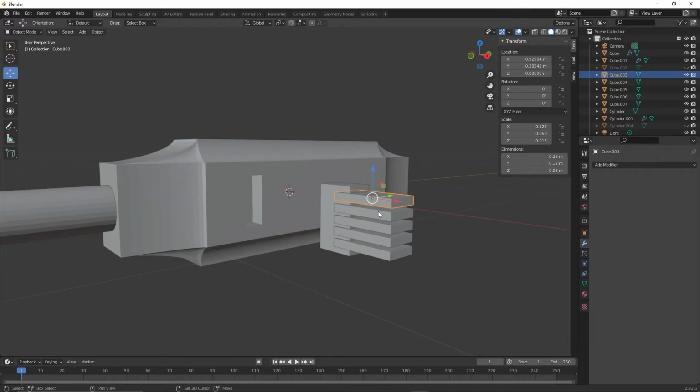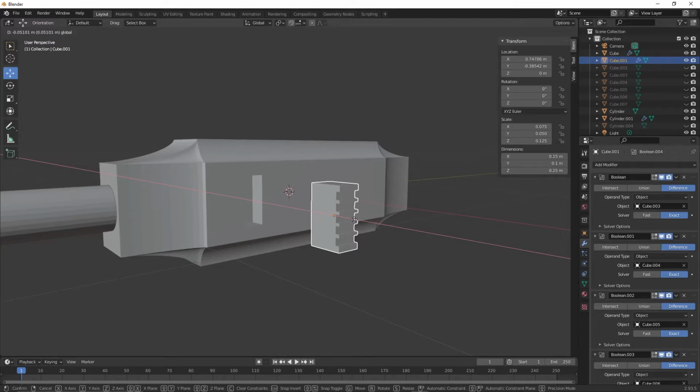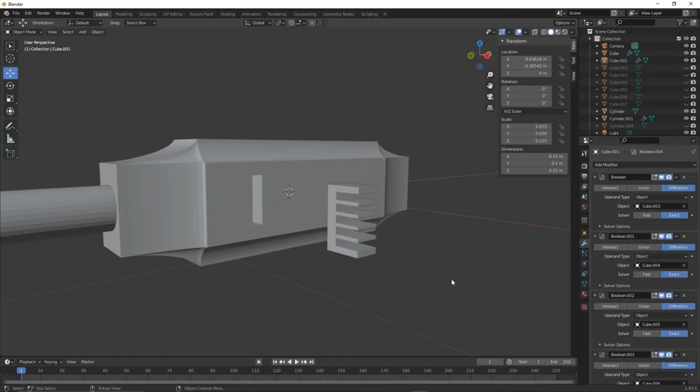Okay, so my aim here is to take this object and to slot it there. Watch what happens when I start pulling this away. See, the objects that I'm cutting with stay in their original place, but as I move the object, it's not taking them with me. So it's very interesting in the sense that you can change the shape of it very quickly, but the other issue is that those objects aren't following me.